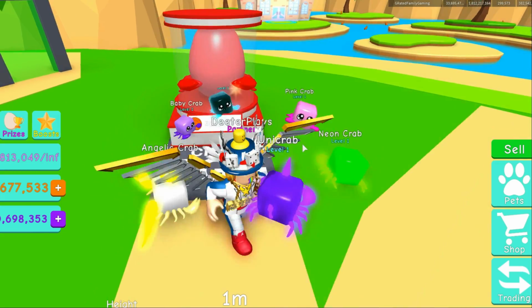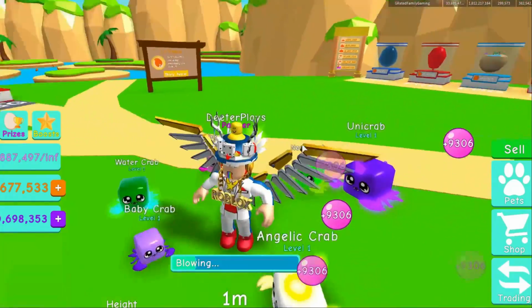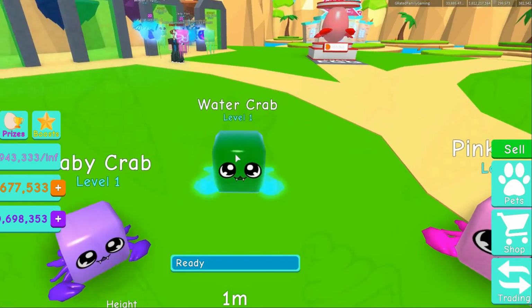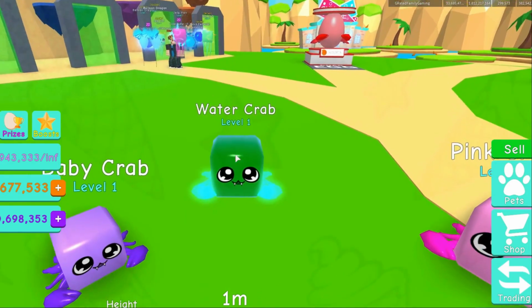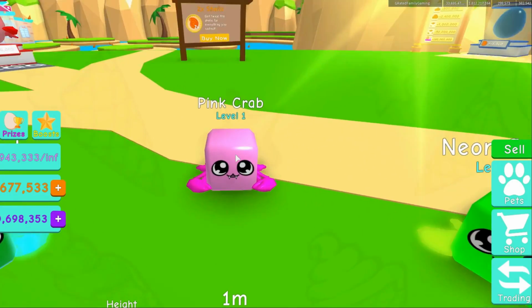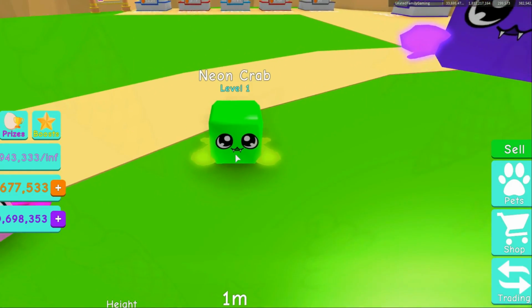We're gonna arm these and just take a nice little close look at each of these. So most of them sort of walk. As you can see, most of them walk, but there's something going on there with that unicrab. I don't know what's going on. Anyways, okay, we've got water crab over here. He's kind of green. He's got teeth. I don't know why these crabs have fangs. I think these are all vampire crabs. Whatever. All right, we got pink crab, neon crab over there.